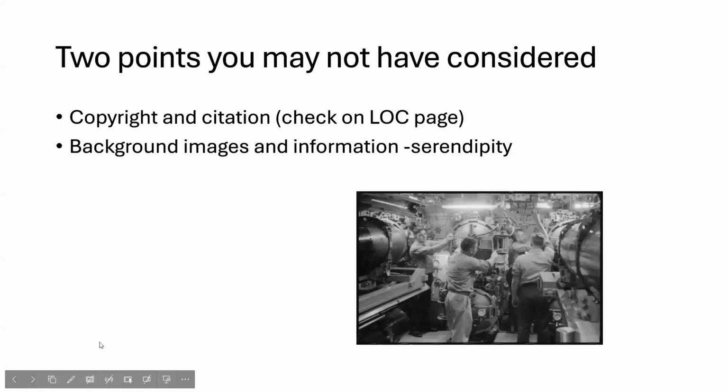Yeah, what I wanted to say is, while you're going through this Library of Congress stuff and looking for people, the other thing you ought to consider is kind of serendipity. There's background images, there's information. So like here, I was actually trying to find something about sailors, but I found this picture of guys working on a sub in the 1950s. So keep that in mind when you're looking for characters, to look for other things that you spot, that, oh, maybe this won't be a character in the game.